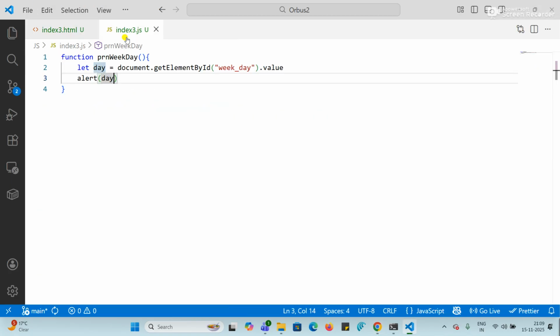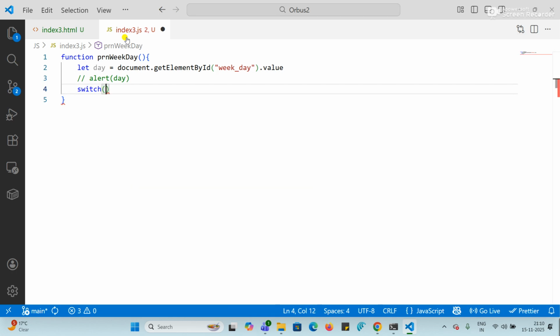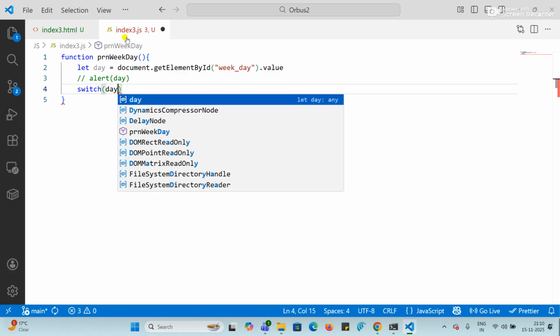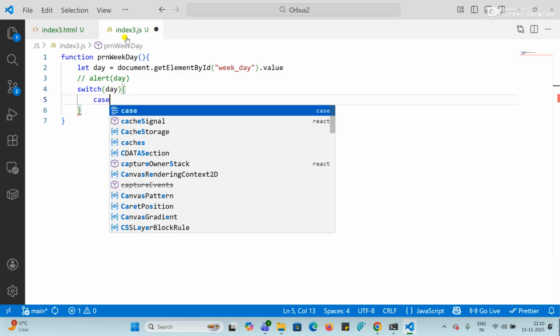Now, what I need to do, here I will write switch. Inside switch, pass our variable, which is day. And here write case.